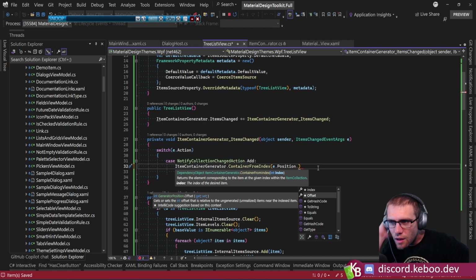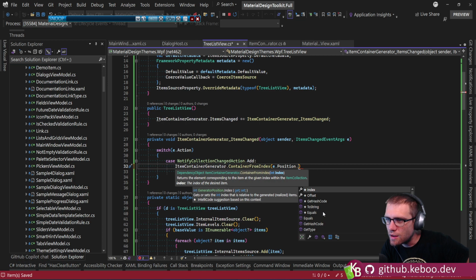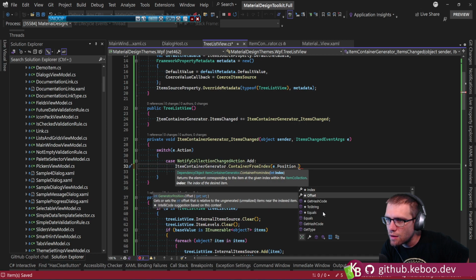Okay, so it gets or sets the index that is relative to the generated, realized items. That's not helpful to me.